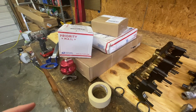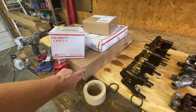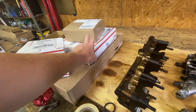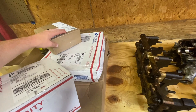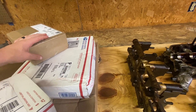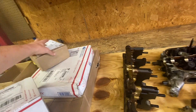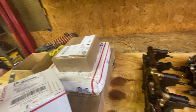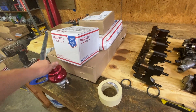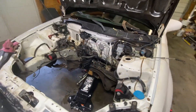Over here, a lot of the items from the previous list came in. This is the window regulator. This is the AEM wideband. This is the head studs, and this is the actual pressure plate. We've got a few other items that aren't listed here — our wastegate that we're going to be using. Over the next day or so I'm going to be getting some more items in.